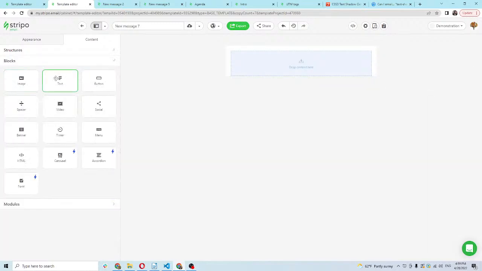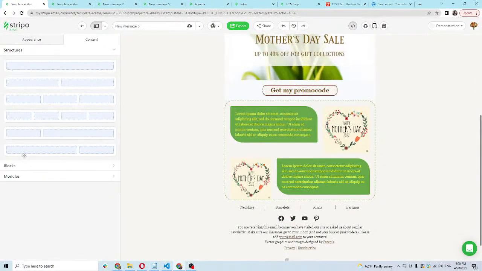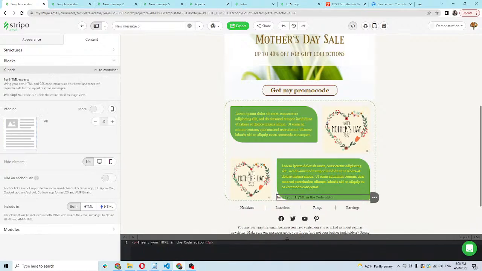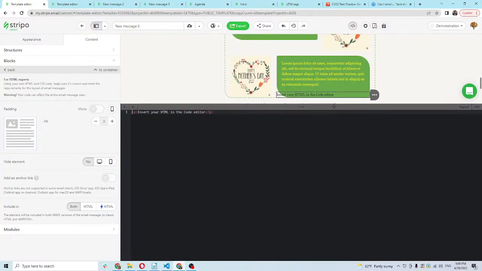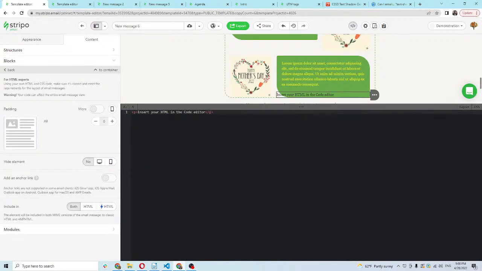Let's drag and drop a text block, as it will mean price, and a button block in one container. Click on the container, open the source code. In our main template, we will drag and drop my HTML block right there. And we are ready for copy pasting. Please be with me. Okay, first we need to paste 3 tags that we will use as a skeleton. Proceed to the empty template and find these 3 tags. This is tag table, tag tbody, and tag tr. Let's copy them and paste right here instead of our text.